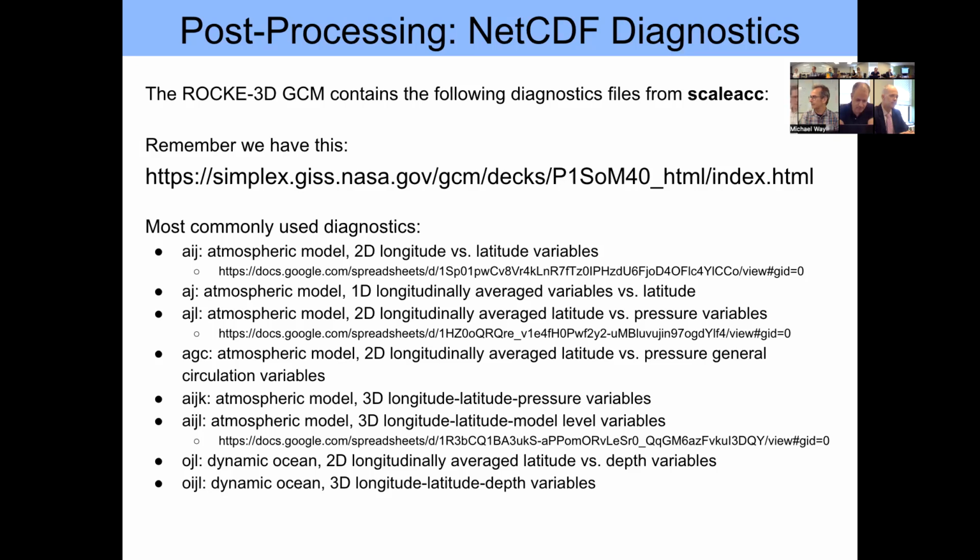I get the feeling that IJL and IJK files now have a mixture of diagnostics, so you actually have to look at both because they both have model level and constant pressure diagnostics. I know for a fact that there are constant pressure diagnostics in IJL files. I thought that the K was completely eliminated. That's a different discussion. So anyway, the important thing: A atmosphere, O ocean, IJL or IJK or JL or whatever tells you the dimensionality of those files. And in case you are using tracers, just for history, there is also a T that goes ahead of that.